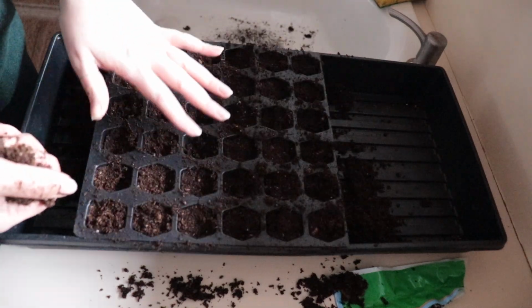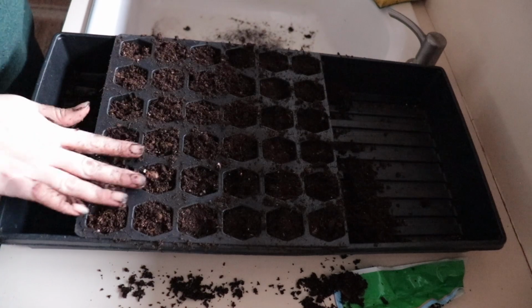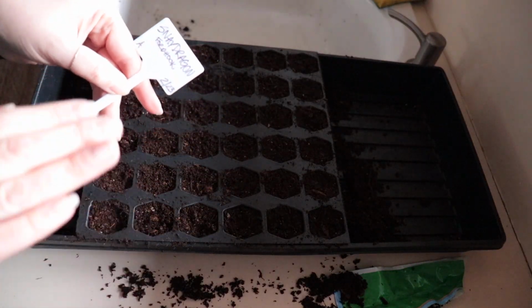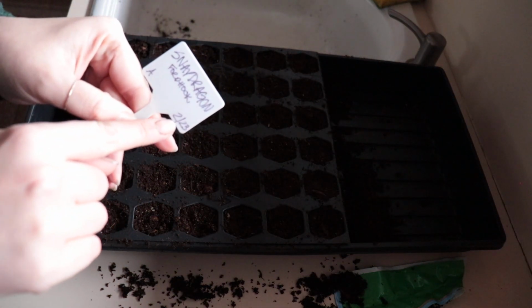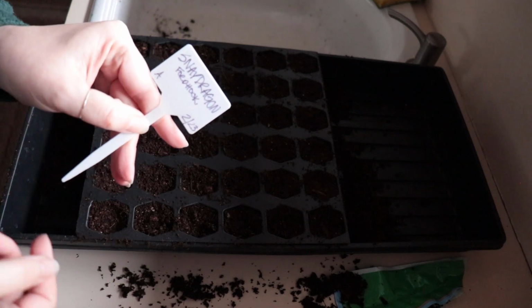And then in the cells that had quite a bit of air pockets, I'm just going to be filling those in a little bit more. Before I plant any seeds, I make my little label so I know exactly what it is, because I have confused myself before. So I just put the name, the blend, the date that I started the seeds, and if it's annual or perennial. So just A or P for annual or perennial.